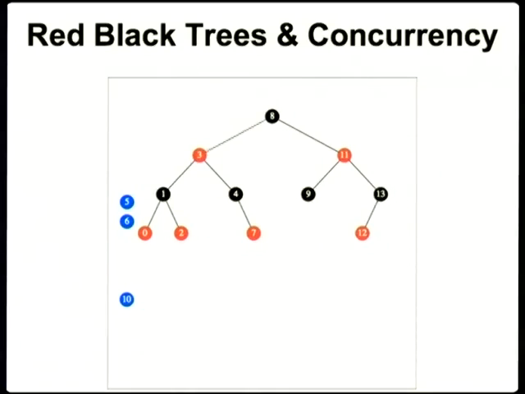Other times, all of a sudden, the whole tree goes and rearranges itself as I'm inserting things into the tree. But putting things into a red-black tree is a really good example of where I would like to be able to do it concurrently. Let's just say I'm Google building searches, for example. I've got a whole bunch of words coming at me. I want to put them in a tree so I can organize them.